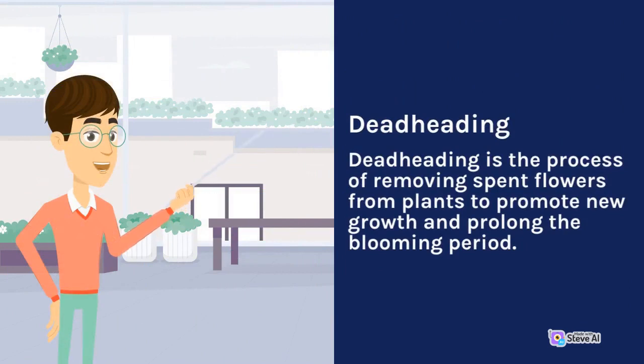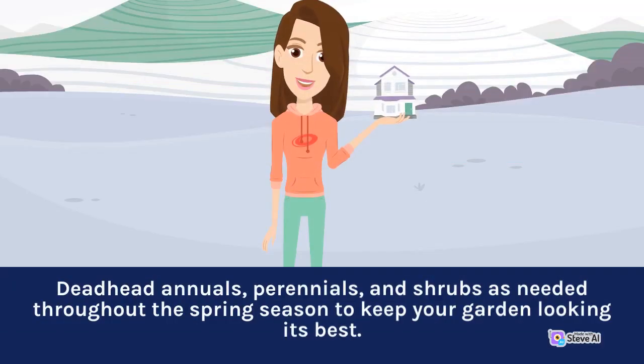Deadheading. Deadheading is the process of removing spent flowers from plants to promote new growth and prolong the blooming period. Deadhead annuals, perennials, and shrubs as needed throughout the spring season to keep your garden looking its best.